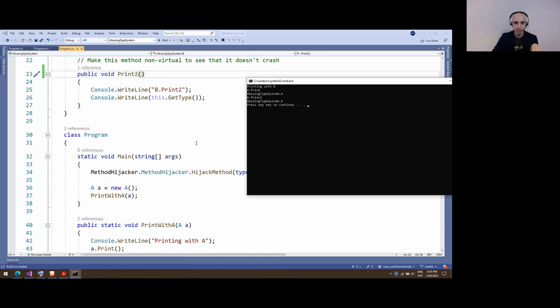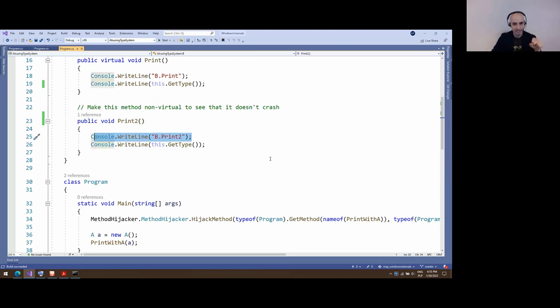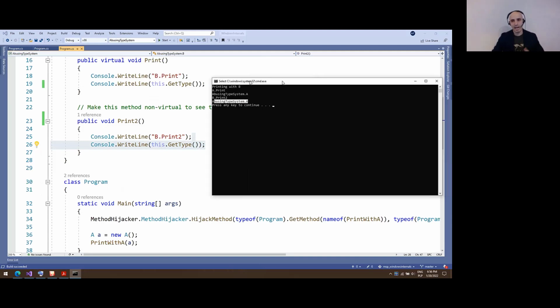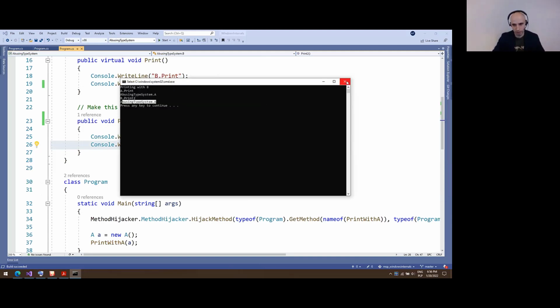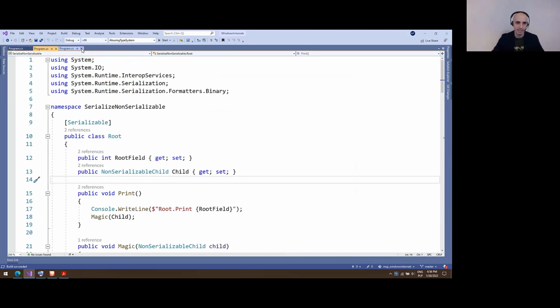So you can see that even though we are calling b.print2 against an instance of type A, it still works. Just because we switched from a virtual method to a non-virtual one, we were able to call a method of a completely unrelated type on an instance of a different type. And how can this be useful for us at all? We can actually start toying with it and do two fancy examples.